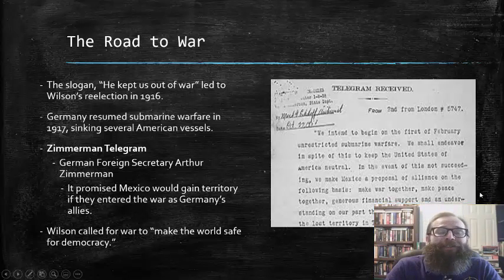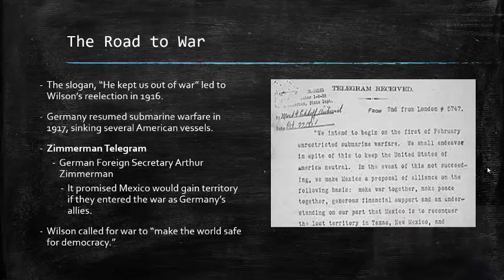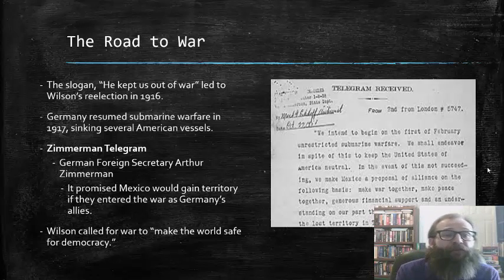Wilson ran for re-election in 1916 with the campaign slogan, "He kept us out of war," highlighting his policy of neutrality during his first term of office. And although the election proved to be rather close, this strategy ultimately proved successful, securing Wilson's second term in office in 1916. However, in early 1917, Germany resumed submarine warfare, sinking several American vessels, which of course greatly outraged the American citizenry. Then came the Zimmermann telegram.